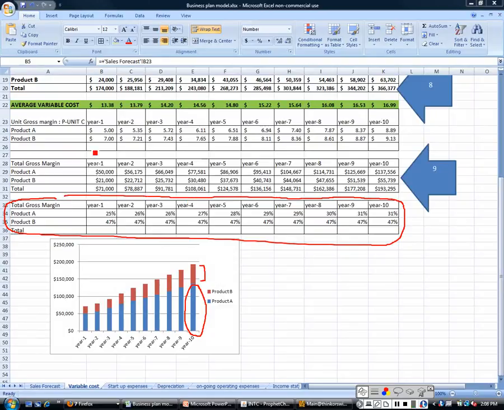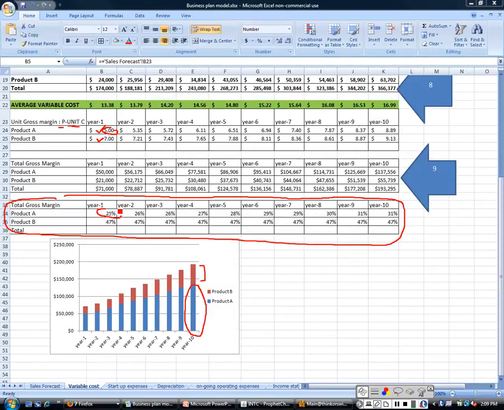Okay, so up here is the product A gross margin. What is the product A gross margin? It is the price of that unit minus cost. Where does the price come from? The price comes from the sales tab, minus the unit cost. Price was 20 and the cost was 15, so obviously the number calculated would be 5. Here we had a price of 15 and the cost of 8. We get that, and this basically shows the gross margin.